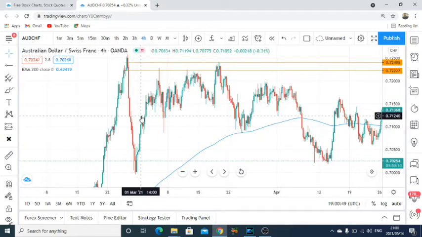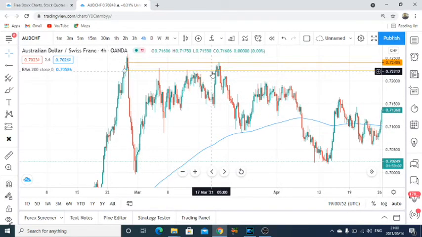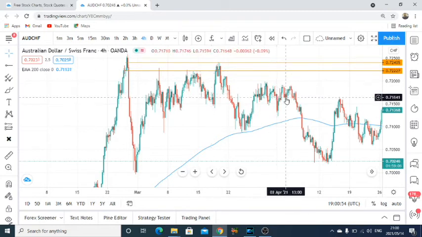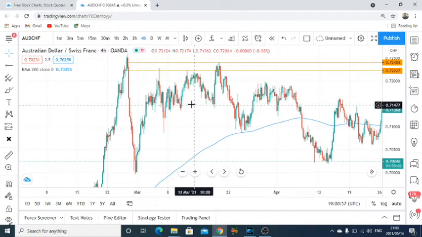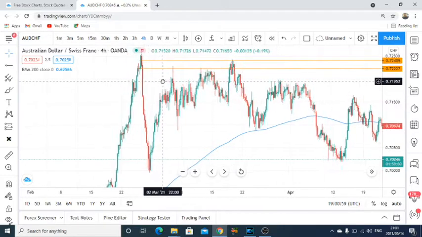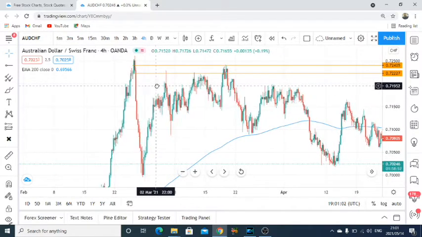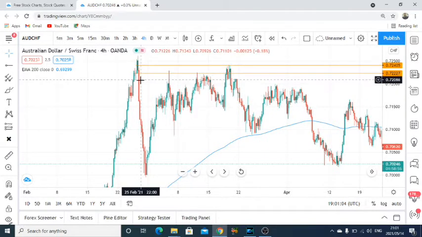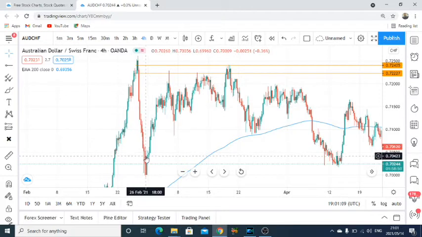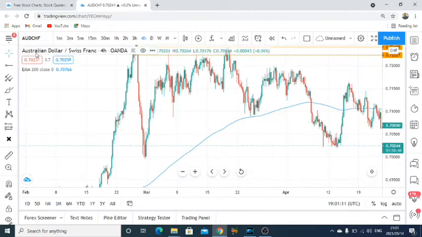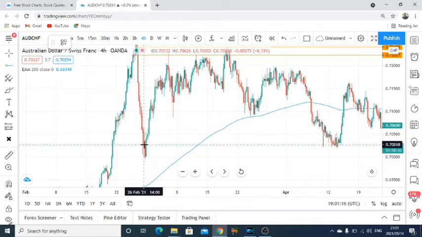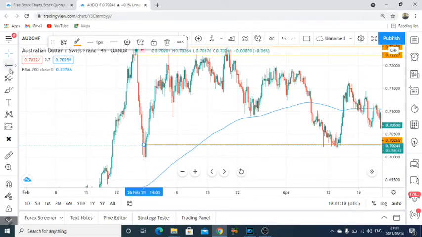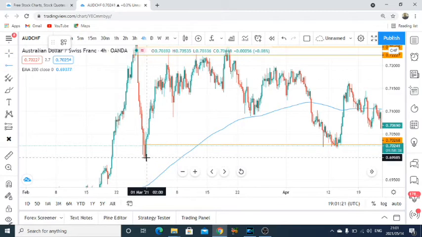That's why people are now searching all over the charts for order blocks, while for the order block we only consider the last bearish or the last bullish candle after the fast move, the speed move, in the opposite direction. So here we can also mark this candle as a bullish order block, because as they created this candle, they have orders which need to be mitigated in this area.